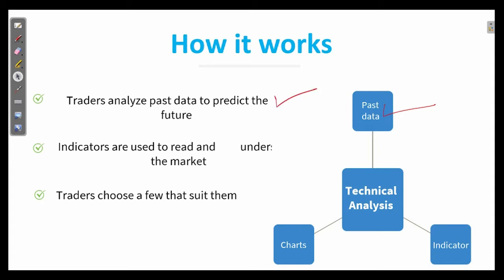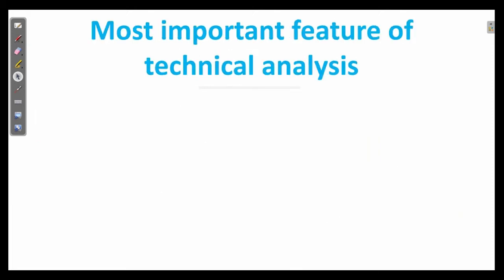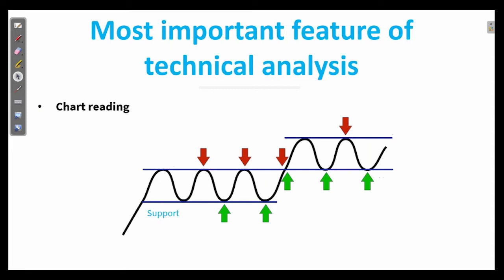Indicators, there are loads of indicators out there. You can't use all of them. Indicators are mainly used to read the market. Traders only use a few of them. Like I said, you can't use all the indicators, otherwise you won't be able to see anything on your chart, and it will also create a lot of confusion. So in coming lectures, I will explain everything physically on the charts to you, and you will see how it actually works.